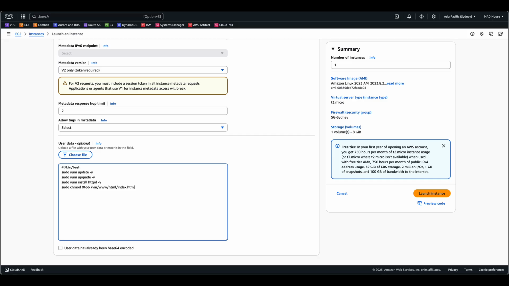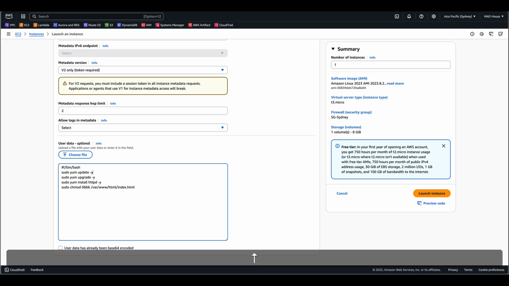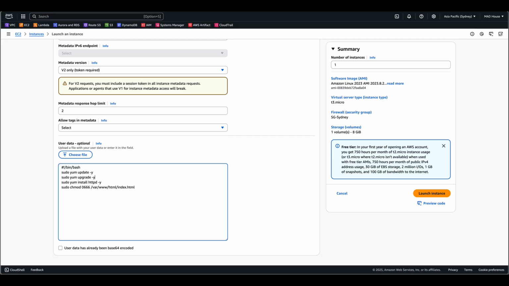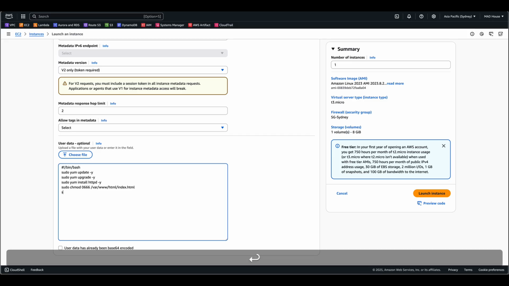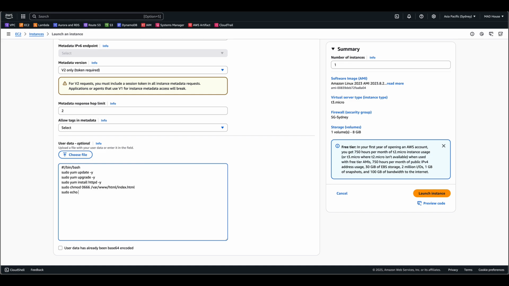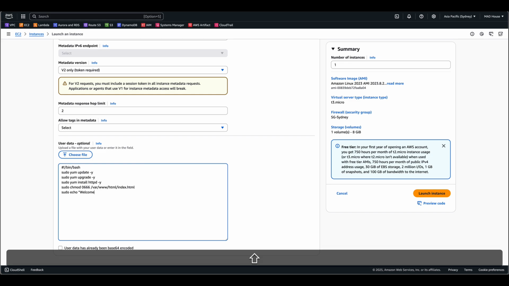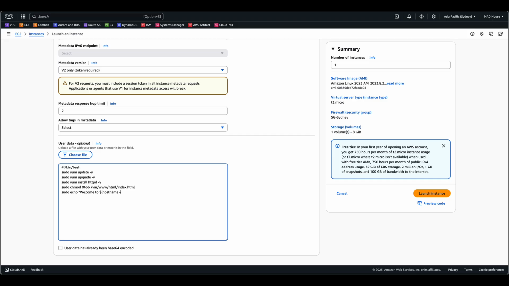So what we have done is that we have updated the software, the operating system, upgraded any firmware if it exists, and installed the web server, which is httpd. And once the web server is installed, a file is created in this respective directory. Then I will simply say sudo echo, and I will say welcome to $(hostname -f).